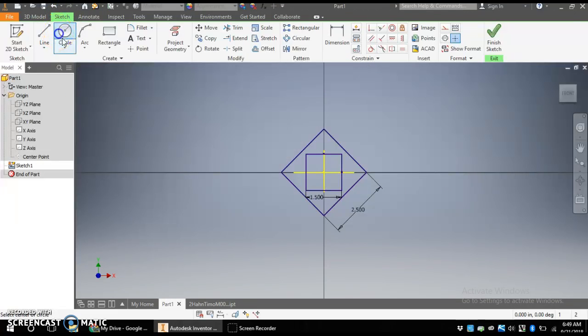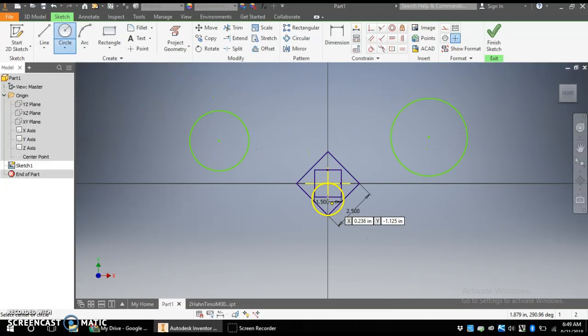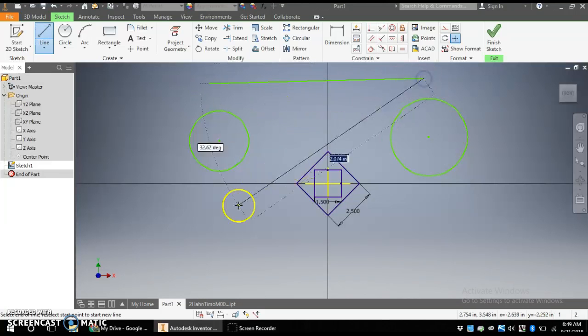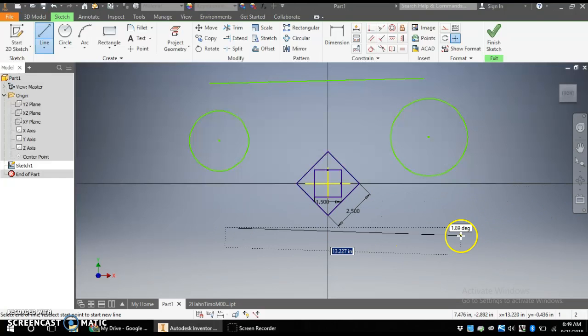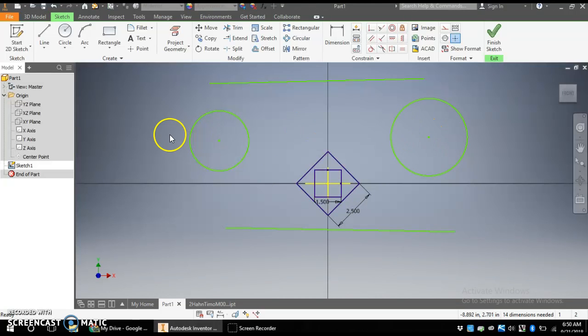So I'm going to start out drawing my 2 circles, just random, out in the middle of nowhere. And my 2 lines. Hit enter to start a second line. And I'm going pretty good there. I'm going to start out locking my circles up to what I want them to be. So I'm going to hit my center onto this line.